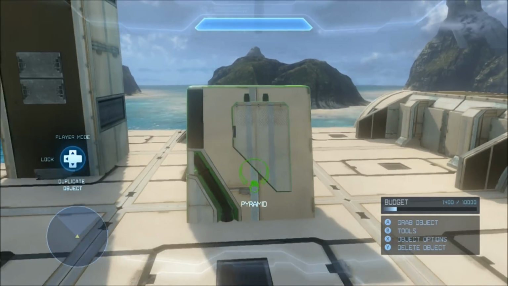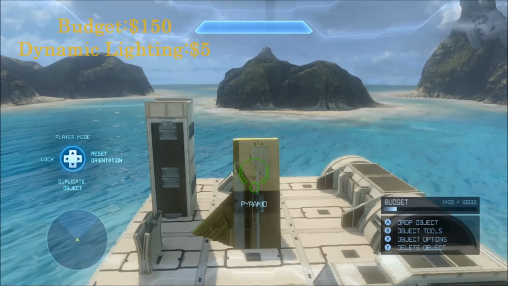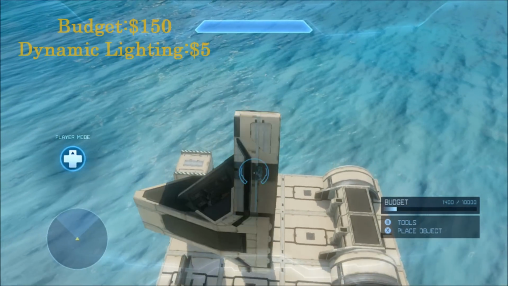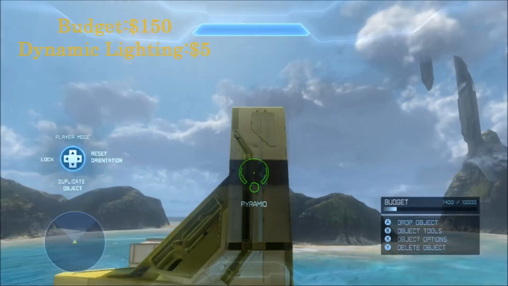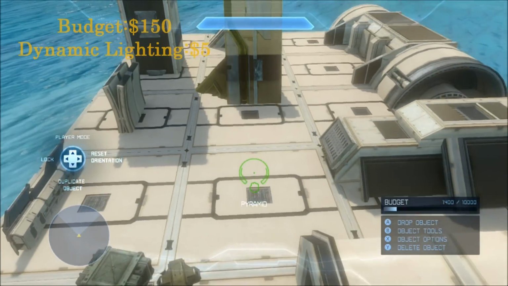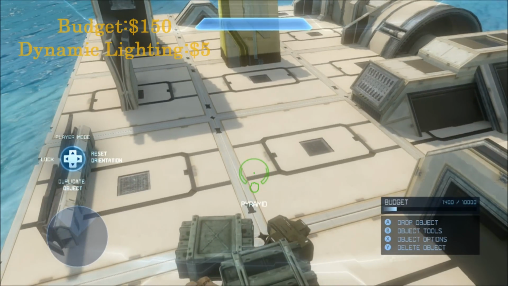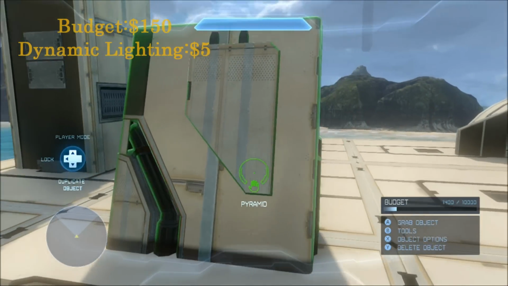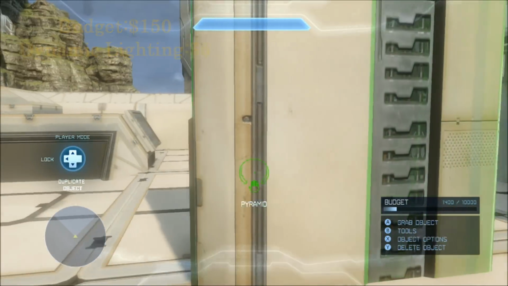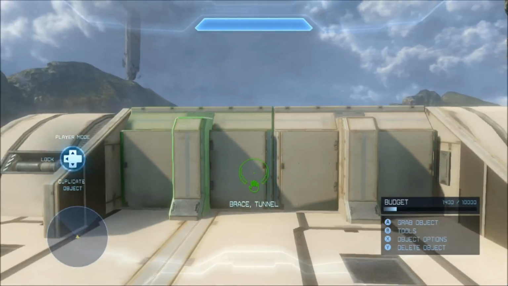And this next one is just one of my favorite site blockers of them all, super cheap, really nice looking. I use this in Reach a lot, and it's basically just a pyramid that you turn on its side, just like that. That large piece you just morph into the ground, so you get rid of that ugly triangle looking part, and it turns out to be a really nice slanted looking sight blocker.